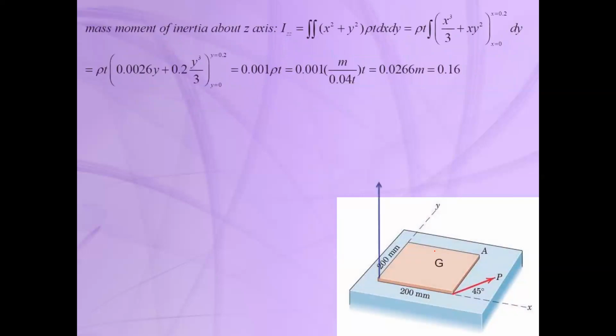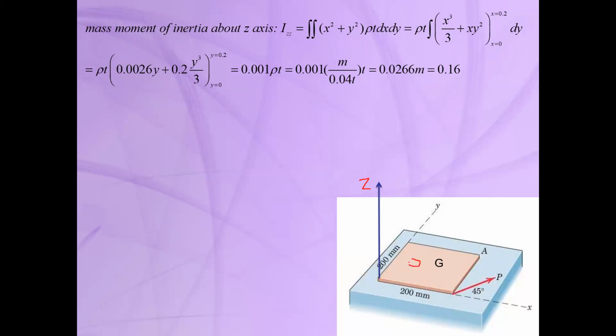So easily we can start by finding the mass moment of inertia. The motion of this plate is in the X and Y plane, so the rotation is about axis Z, and we need to obtain the mass moment of inertia about the axis Z passing through the mass center. So first we obtain the mass moment of inertia about this axis Z. If we call it axis Z, we calculate the mass moment of inertia about this axis.